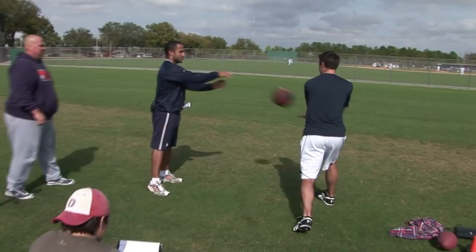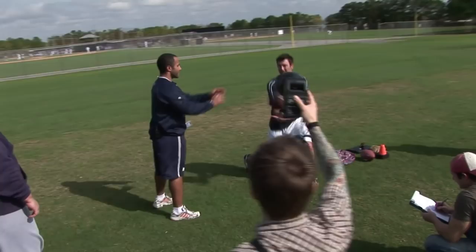How high do you want me to jump? Like that? Yeah, there you go. See, there you go. Backhand forehand drill. That's the first time I ever did it.